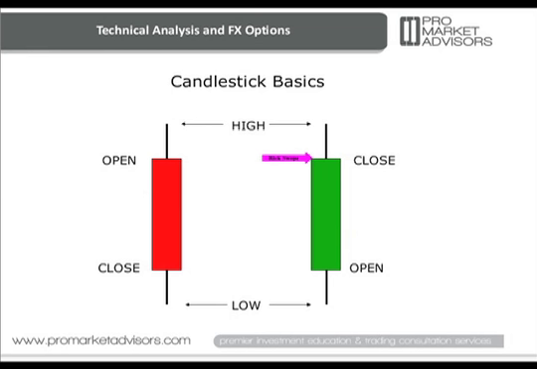Now, if that happens at the top of an uptrend, let me just throw this out to you. If you see a strong green candle, strong green candle, strong green candle, and then all of a sudden you see a spinning top, that's the name of a small body with relatively equal shadows on the top and bottom. What is that telling you? Well, what that tells you is that in the face of an uptrend, the buyers no longer have the strong momentum that they had. They have indecision.